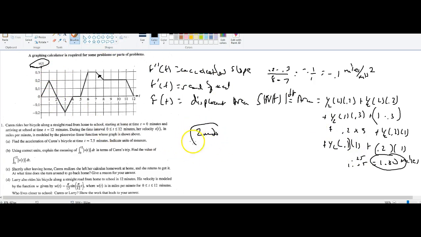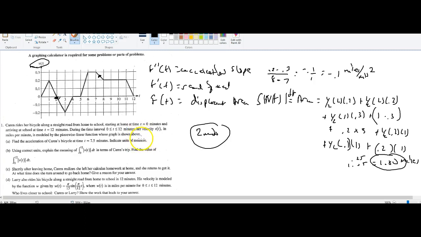Well, wait a second, Ms. Dresney. It looks like she turns around and goes back here. Right, this is her slowing down. She doesn't turn around until her velocity is 0, so she can go back the other way. You've got to stop before you turn around and go back. So at the 2-minute mark is when she turns around and goes back home. Okay, I'd write all that in a sentence and call it a day.